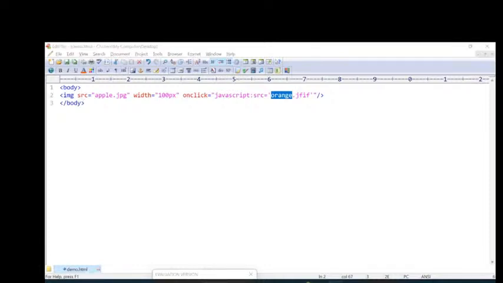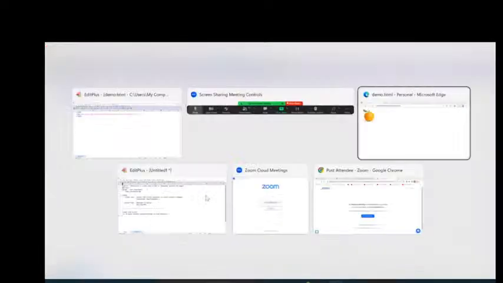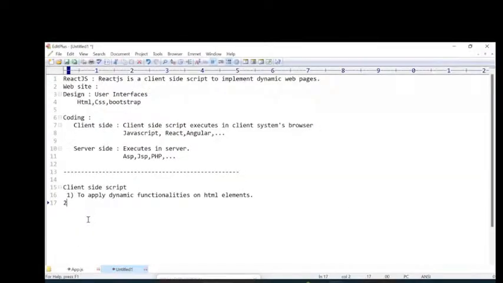Then we are taking the support of client-side scripts. That's the first reason why we are using them. Is it clear? Yes. So next one, to validate input controls. Input controls validation point of view also we are using them.